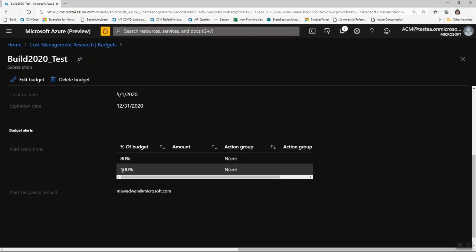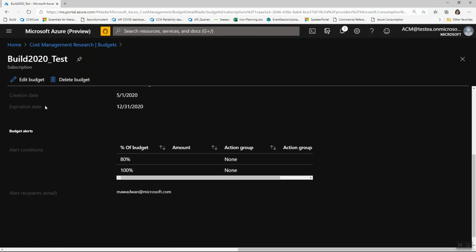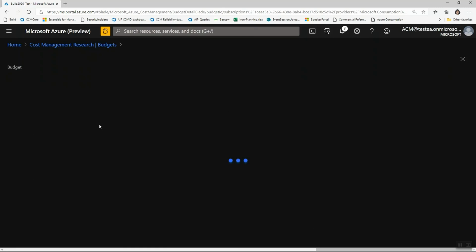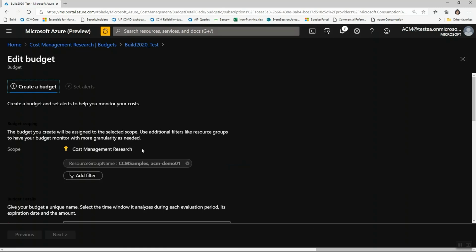For example, if you want to notify a test team when we are running out of budget at 80%, we can use our test team's notification versus 100% could be used, for example, to engage billing admins or higher up or different departments. Let's look at what options are available through portal to edit this budget.